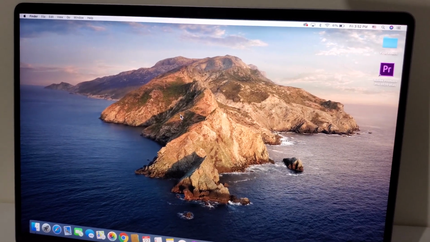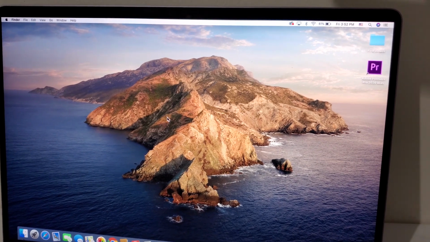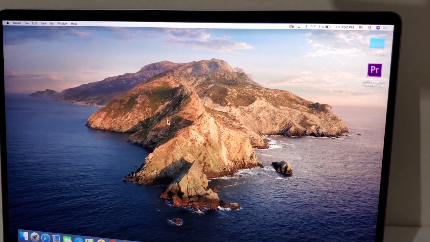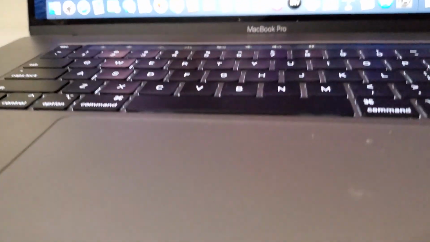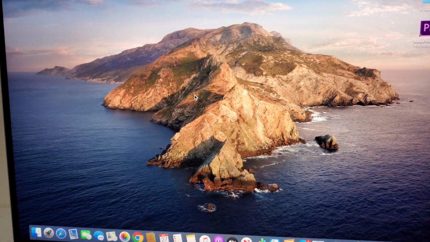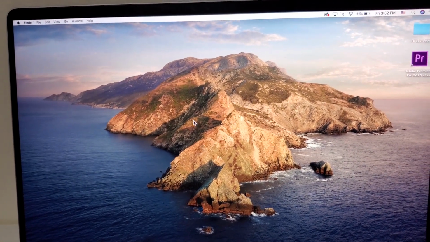Hey guys, so a bit of an unfortunate video here. My MacBook Pro 16, I just got it like a month ago, but it's been having a ton of issues. So right now you probably hear it, super loud. I don't have any programs open, but the fan's extremely loud. It also tends to lock up quite a bit.